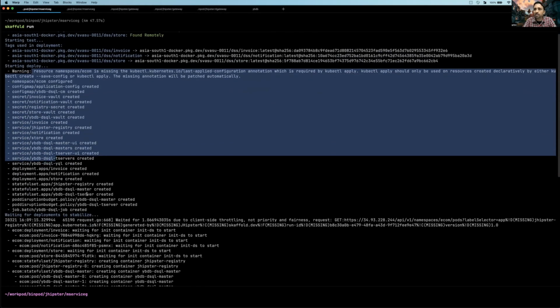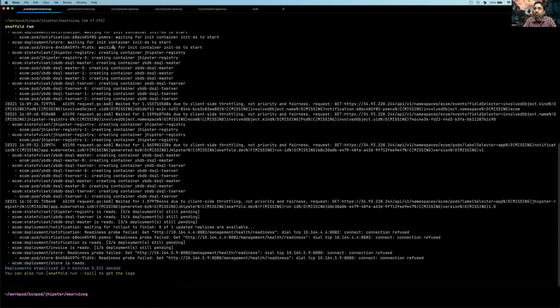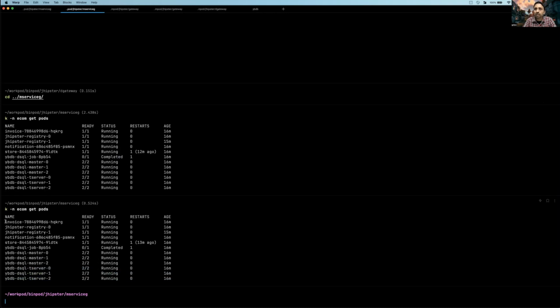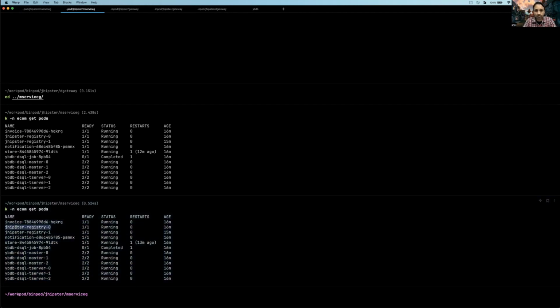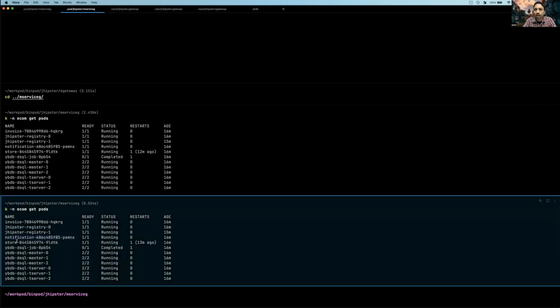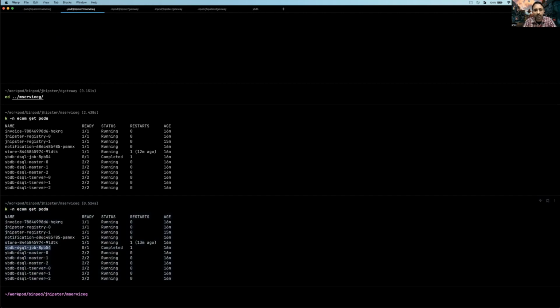services to Kubernetes. So if I go and query the Kubernetes cluster, these are all the different services that are running there. So invoice, registry, we chose external service registry. So the Eureka-based registry is deployed. Notification, service, store. And then this is more of a production-like deployment, right? So that's the reason for YugabyteDB, we went with the replication factor of 3. So that's why we see 3 instances of T-server, tablet server service there. All right, let's look at the application.